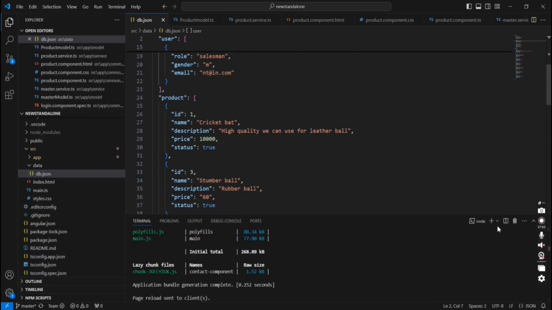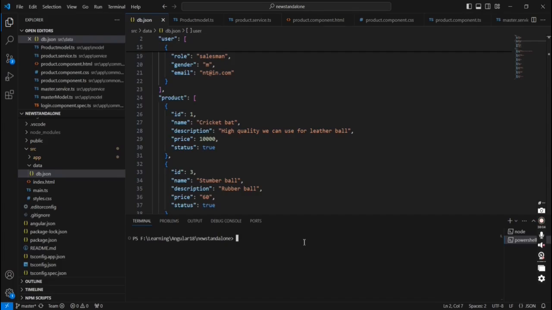So next we have to run this API. Anyway we have used it, but just recalling. json-server with watch. Next we have to specify the path location, src. Inside src the folder is data, then our file name db.json.